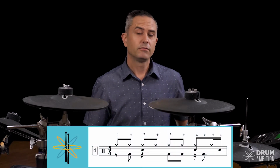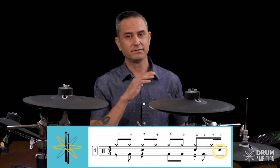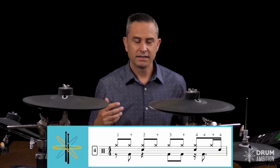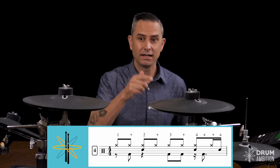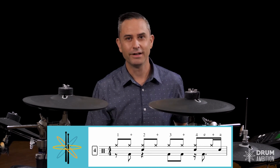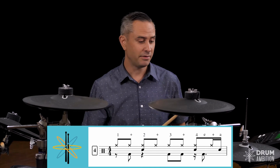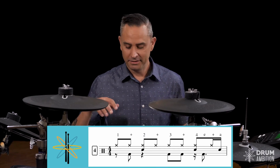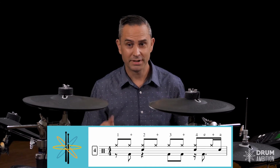Number 4, we are adding the "a" of the 4 as our offbeat snare, so it's right at the end of the bar. This gives us a really good transition from the end of the bar to the beginning of the next bar because we have that 8th note rest on beat 1. You've seen this before, it always makes it a little bit more challenging to start a beat just on the hi-hat. Remember, 9 times out of 10 when we start a drum beat, we're playing the bass drum on beat 1, but that's not the case here.